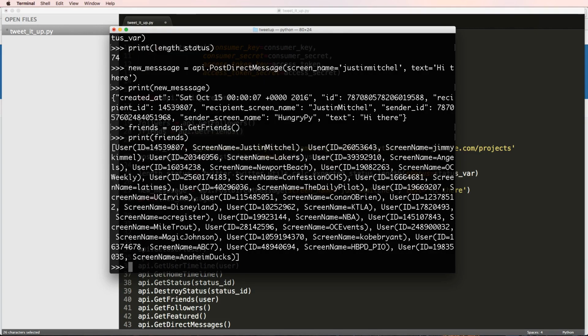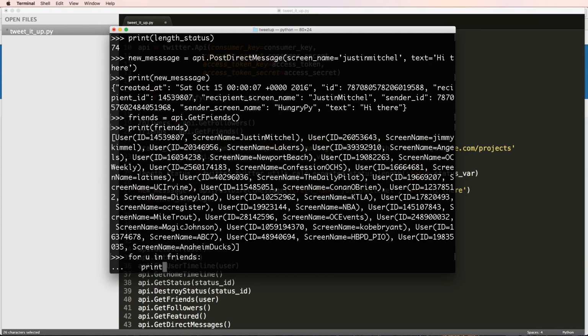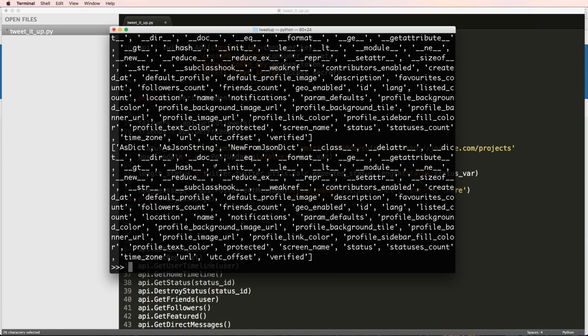Now, as in previous videos, we could find out what methods are available to us for any particular user. So I'll say for u in friends, and then I'll print out dir of u. And we press enter, and I see that I've got a lot of different things in here. One of them is screen name, one of them is profile background color, and so on, name, ID, so forth.